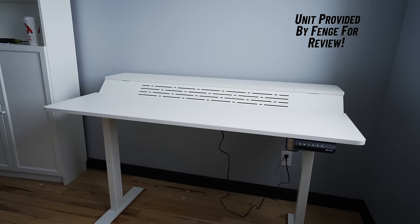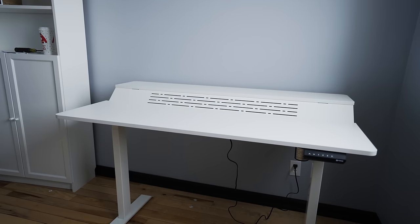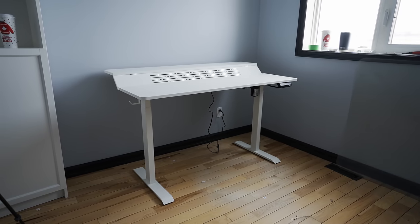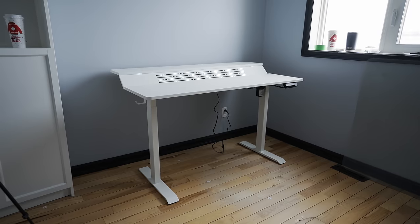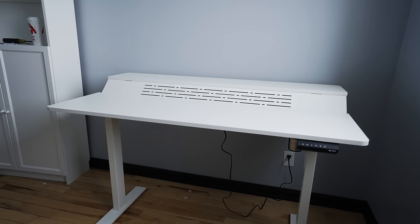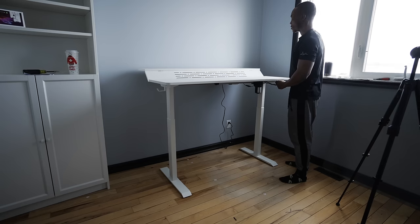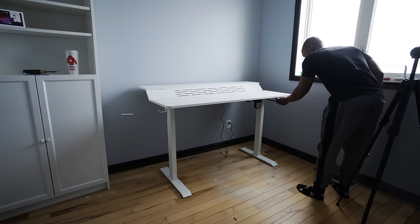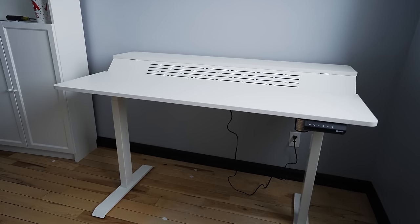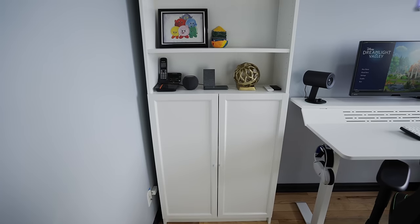I'd also received this all-white, beautiful, and super unique electric standing desk from Fenge called the FD2 Piano. I've personally never seen a desk with a style like it — it's called the Piano Desk because it actually looks like one. The top side comes in two layers, pretty much eliminating the need for a monitor riser, which saved me that extra spend. The 135-degree ramp design has openings which is great for airflow and means more space on the desk and less strain on the neck. The top side measures 55 by 27 inches, a perfect fit for the space. It uses a single motor for lifting and lowering and comes with a metal hook for accessories and a USB charging port built into the control module. The build quality and functionality of the FD2 is great and I definitely recommend checking it out if you're looking for a desk with similar specs but a very unique design.